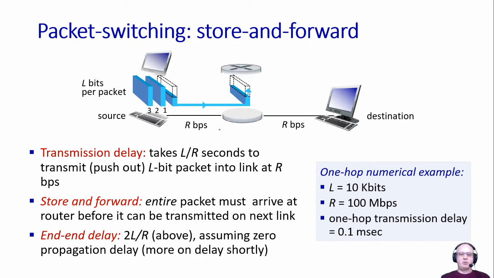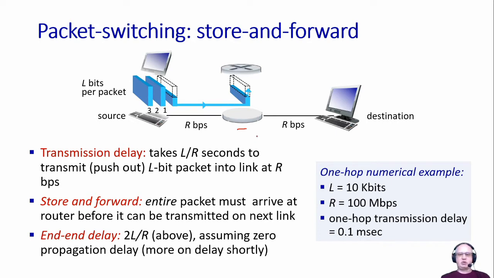This packet will eventually, after some delay, be received by the next hop in the path, who then has to receive this packet and store it before it can forward it to the next stop toward the destination. This is done through a process called store and forward. Store and forward here means that the entire packet has to arrive at the router before it can be examined and sent out that link. Now in this case, the transmission delay is encountered again.